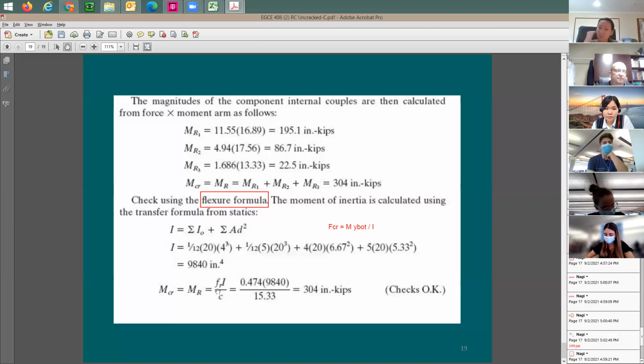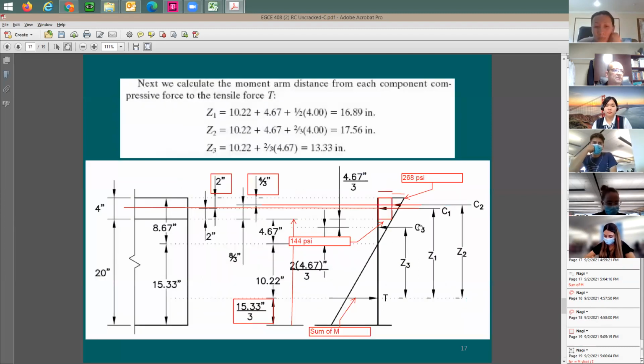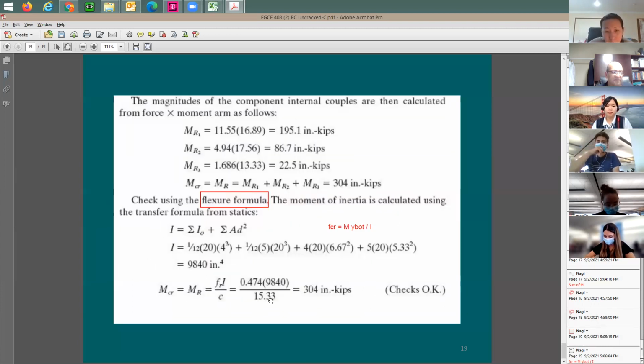Here it is. The cracking moment is going to be equal to f_cr. Let me put this f_cr in lowercase. The 474. This cracking moment is going to be f_cr times the moment of inertia divided by Y bottom. So here it is. f_cr times moment of inertia divided by Y bottom. Let me confirm one thing. Where is this Y bottom? How much was it? You guys remember? 1533, correct? Okay, yeah, it's correct, 1533.